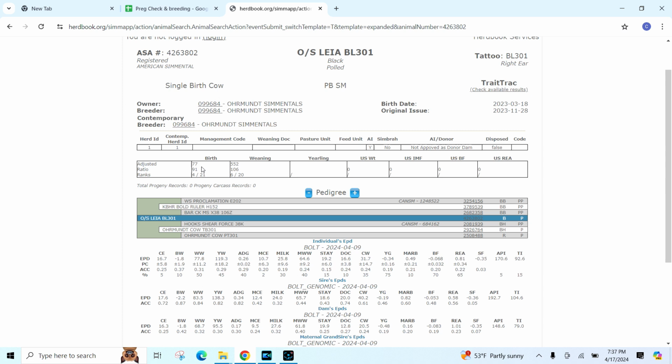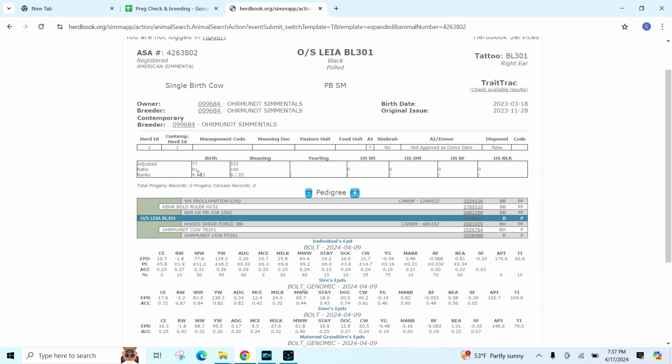And for birth weight adjusted, they'll slightly adjust the number based on the age of the animal. So actually for Phantom, it's probably not adjusted at all. Like if it was a first calf heifer, I think they add like 6 or 8 pounds to whatever that number is. It's not a huge amount, but what they're trying to do is give you a birth weight as if this was out of a mature cow, because she's a first calf heifer. But this is a calf out of Phantom, so she's already a mature cow, and it's probably not adjusted at all.